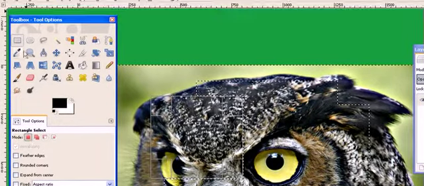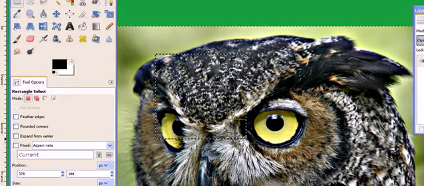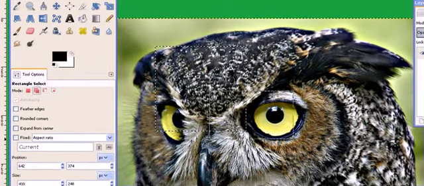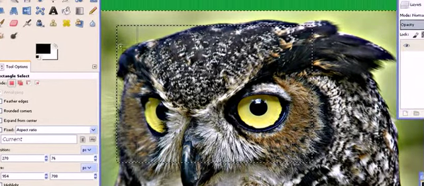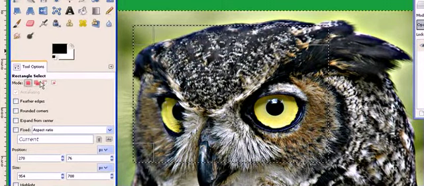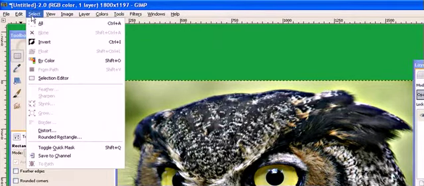Just be aware this option normally is on replace, which means when you start a new shape, it's going to replace the old shape, but you can subtract. There's also an intersect. I rarely use intersect, so I'm not going to bother with that, but it works just like what we learned in the last program as well. So that is the addition, subtraction, and replace of selection. Just be aware of how you do that, and of course, remember the select all and the select none.